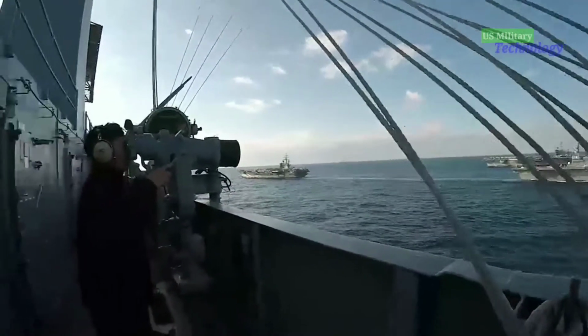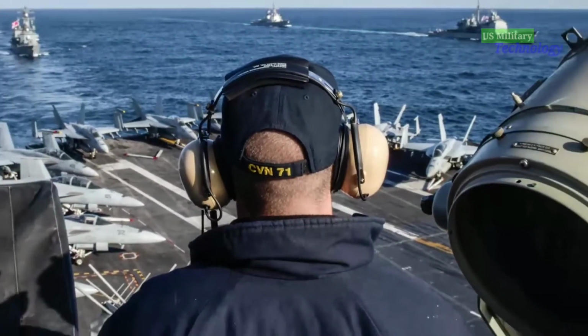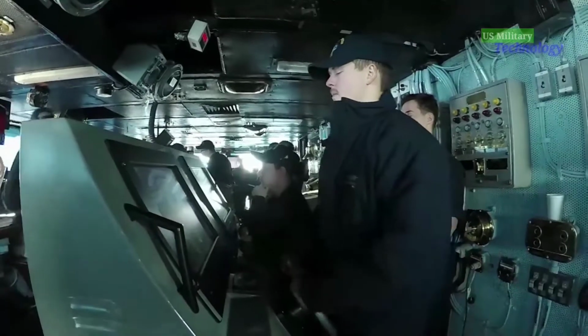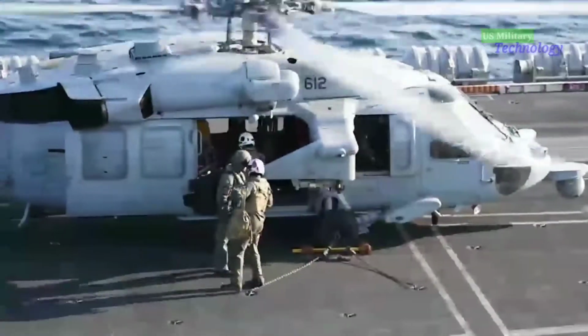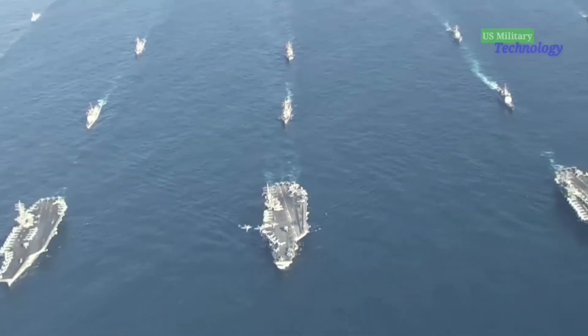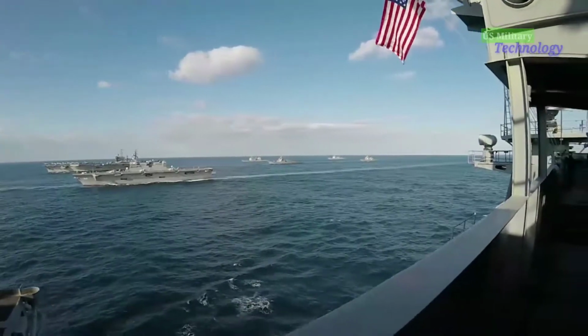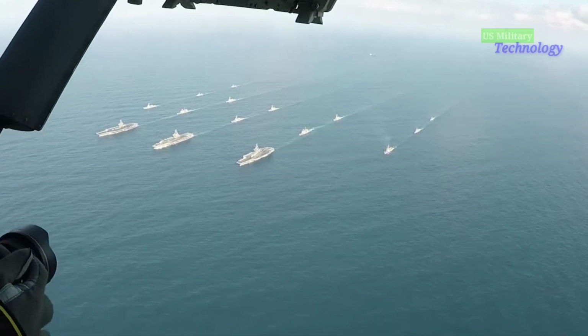For comparison, carriers in service with Russia, China and India feature an upcurved ski jump ramp which significantly limits aircraft takeoff weight, while other navies rely on lower-performing vertical takeoff jump jets. Only one other active carrier, the French 48,000-ton Charles de Gaulle, currently uses CATOBAR takeoff, though China and India are building CATOBAR-equipped carriers. Most Nimitz-class vessels feature 4 catapults and arrestor wires. 4 huge elevators in the side of the carrier then transfer aircraft to hangars in the lower deck, where wingtips are folded inwards to conserve space.